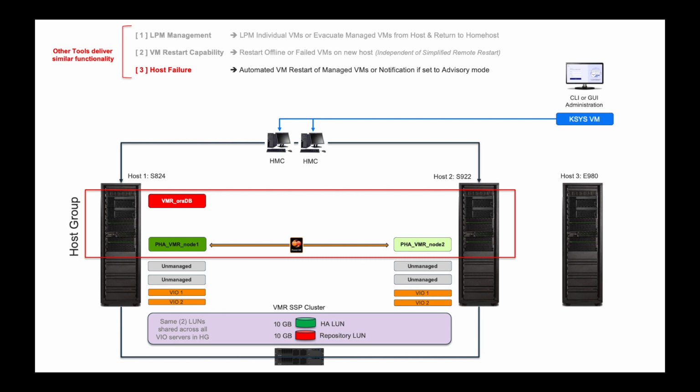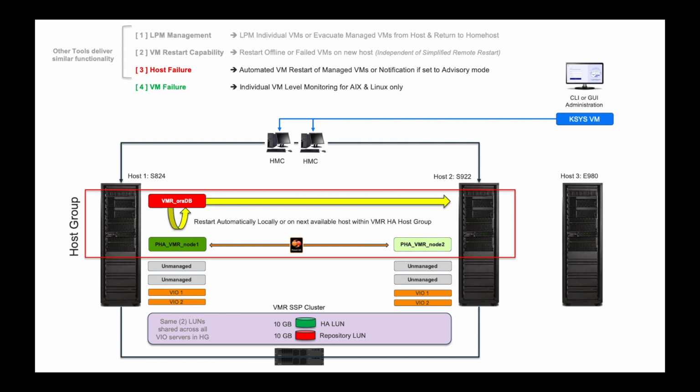Where we take it a step further is we also can accommodate individual VM level failures. You can now install a package inside of those managed VMs, and if a single VM failed, it would try to restart it locally if the entire host had not gone down. And then if it could not get restarted locally, it would restart it on the next available host.